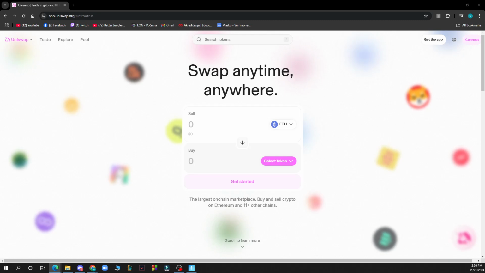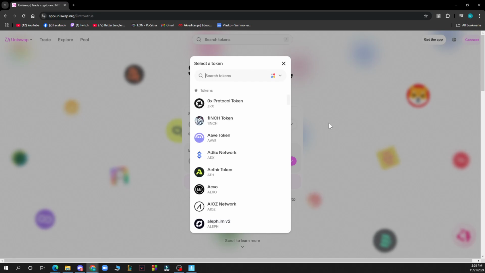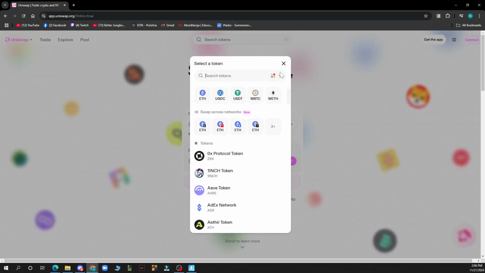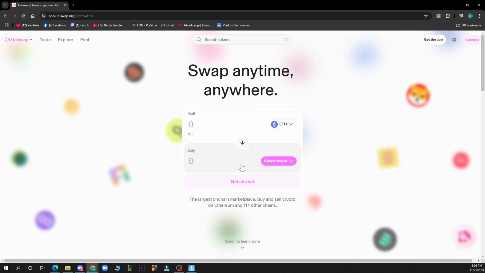After that, choose the token you want to buy from the drop down menu. So I have it here. We have the drop down menu, as you can see. And of course, you need to specify the amount of Ethereum you want to spend. So basically here, how much, and you will have the select token here. When you find the token that you want, you will see how much of that token you will get.